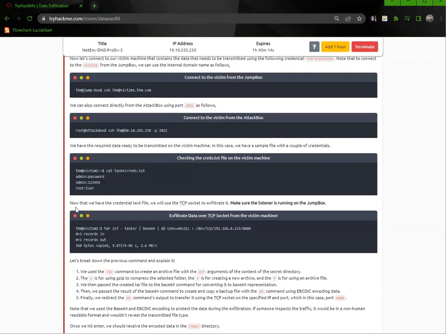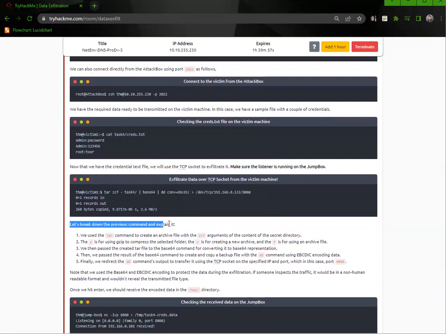All right. Now that we have the credential text file, we'll use TCP socket to exfiltrate it. Make sure the listener is running on the jump box. All right, so tar task4 base64. Let's break down the previous command and explain it.